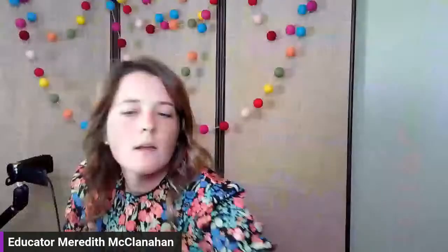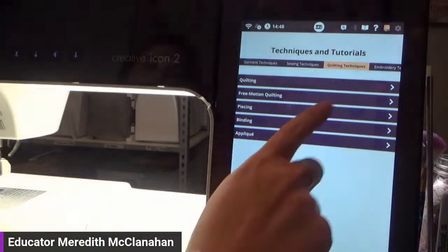This is a great place to find different techniques and tutorials for quilting, embroidery, and sewing — it's all going to be right in here. Next, we're going to go to quilting techniques and appliqué right down here — we've got one more appliqué to do. This is free-form appliqué with a satin stitch. As you notice, it's going to pull up that same instruction thing with everything you need and step-by-step prep. Some of our tutorials have little videos — if you see the camera-looking icon, you know it's a video. You can touch it and it will show you what it's doing in that step. I love this as an option.